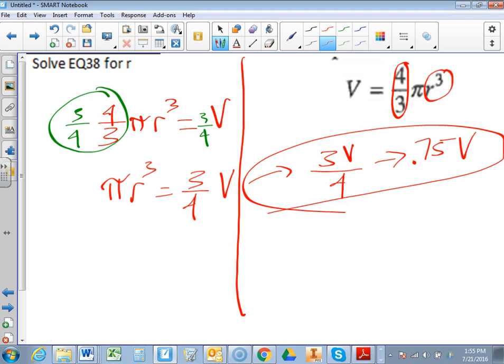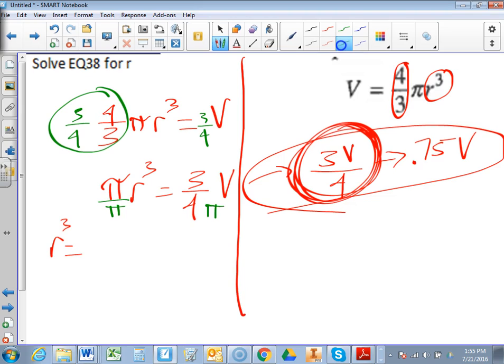So now we're going to get rid of the pi, or divide by pi on both sides. You know what, this actually might be a situation where this is going to turn out to be better, because we're going to go r cubed, we divide both sides by pi, that's going to put a pi down here in the denominator, so with the 4. So we're actually going to end up with 3v, there in the numerator, and below is a 4 pi.